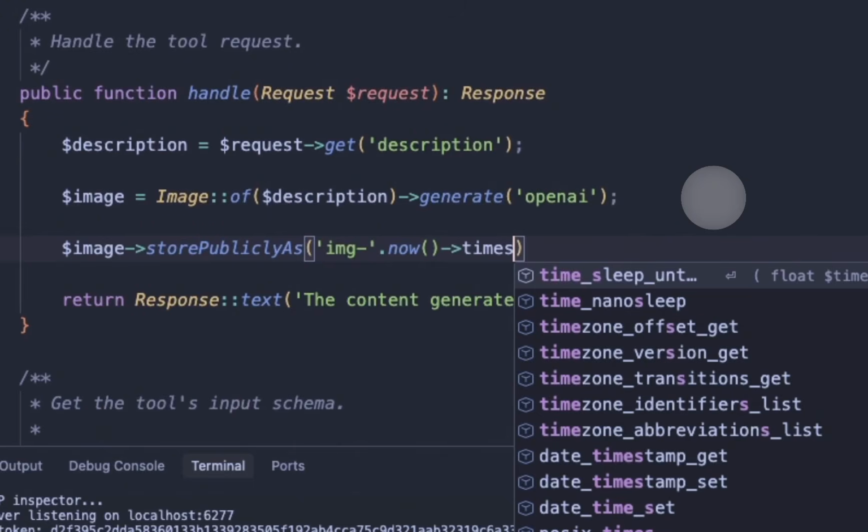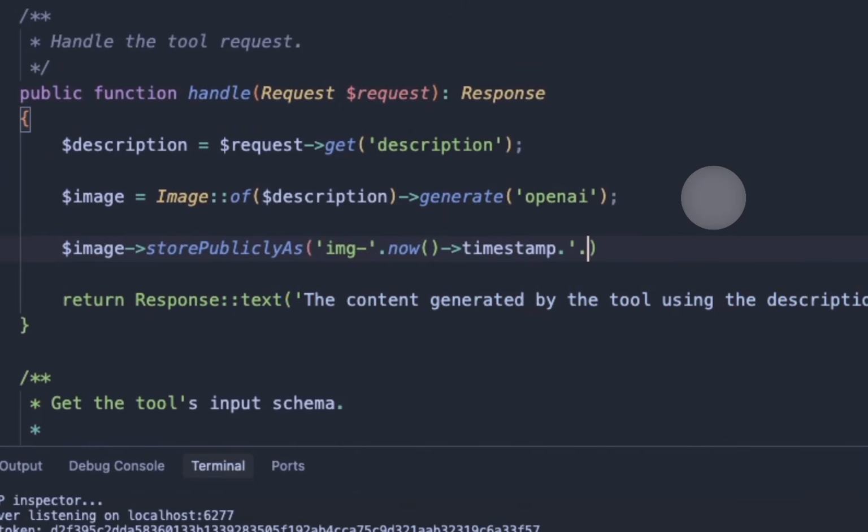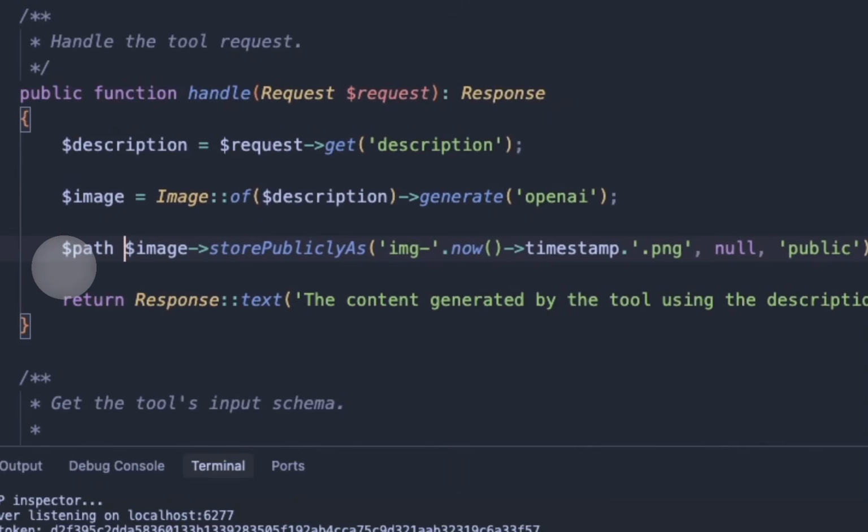Let's do something simple, just throw a timestamp on it. Of course, you wouldn't do this likely in production. You'd probably give it something else. We don't need to pass anything here, but the third part, we do need to give it the name of the disk. Because right now, even if you didn't put public here, this would actually locally store it as private. But that's going to give us a path, right?